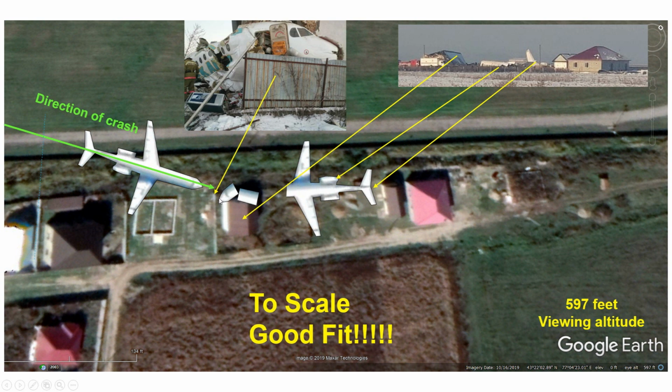So we've got the nose that's crashed into this building. Note there's a fence here. This plane would have to go in here, if it was in this direction. The front would have to stop and the back would have to swing round. But how did this skid through this fence? So this fence here has to be taken out for this to be here. And you can see the tail section and this section here, and the nose and the rest of the front part of the fuselage are all mashed up here.